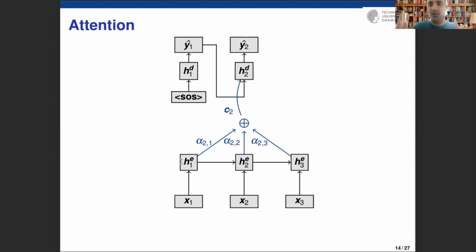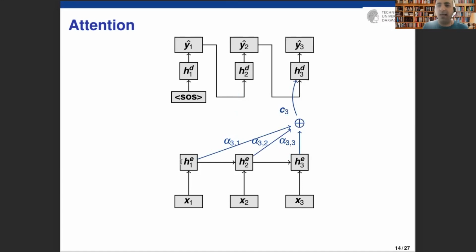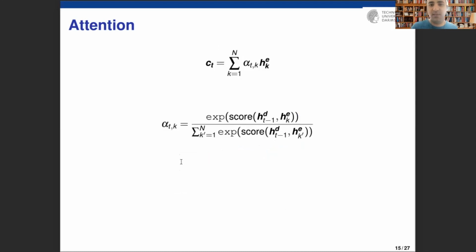So we assign a weight to each encoding hidden state, and then compute the weighted sum over these hidden states. And for the third step, we compute a specific context vector, which similarly equals the weighted sum of the hidden states in the encoding phase.